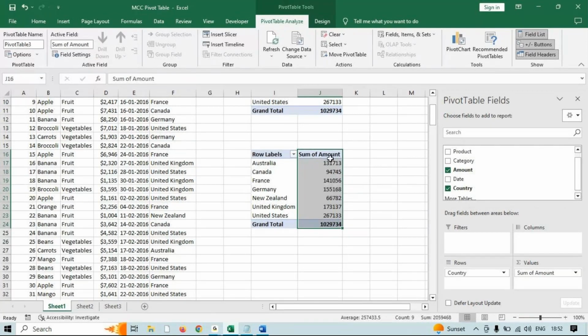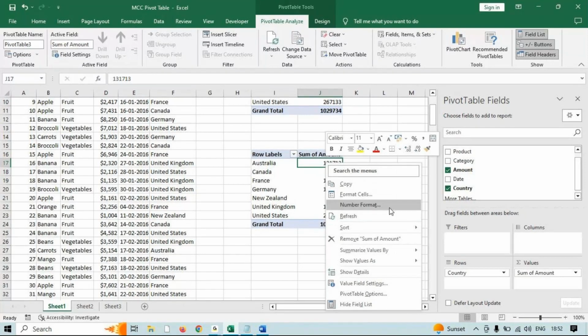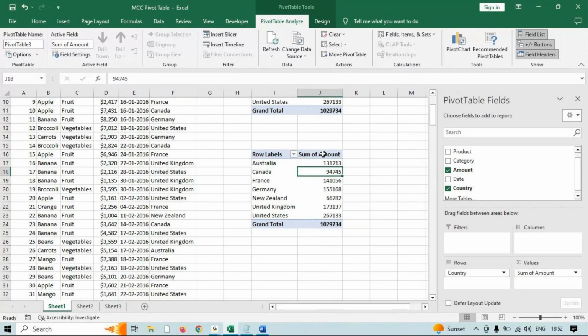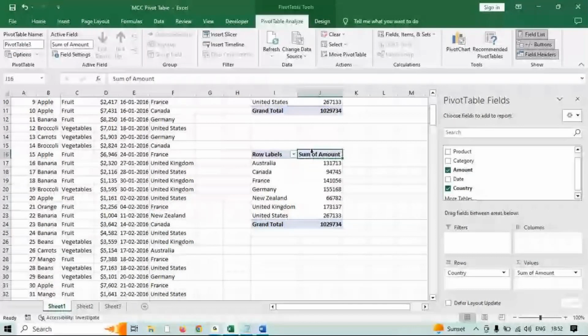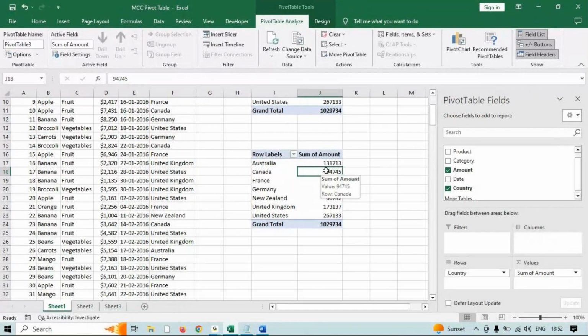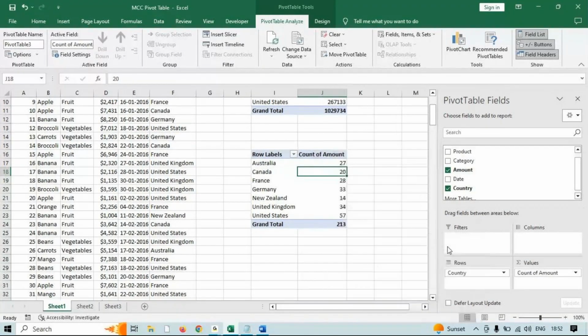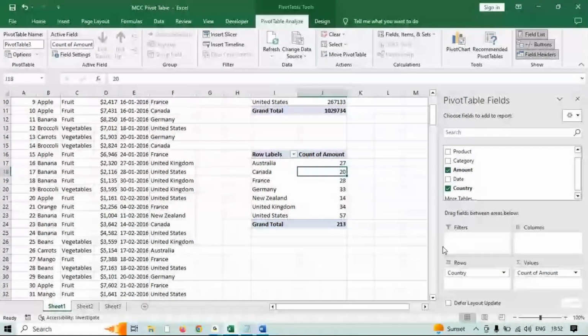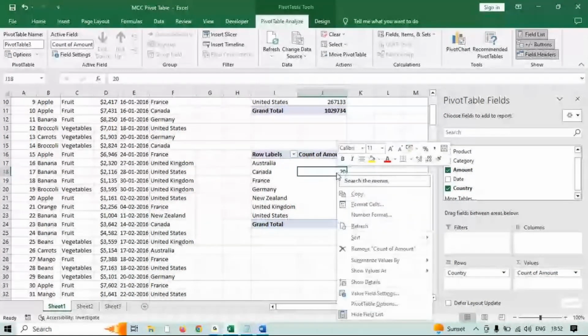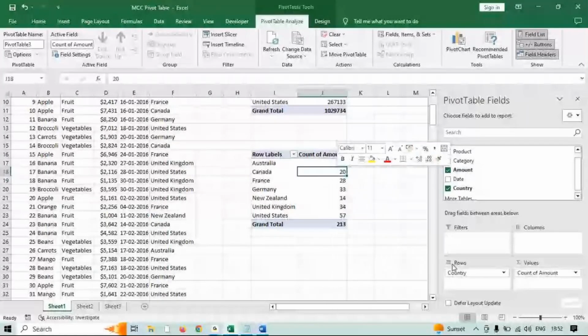So simple, just select one cell, do a right click on the value field. Don't click on the sum of amount text column. On the value field, do a right click, go to summarize, choose count. Count will show you the count. And again, if you do right click and go for summarize average, it will show you the average value.